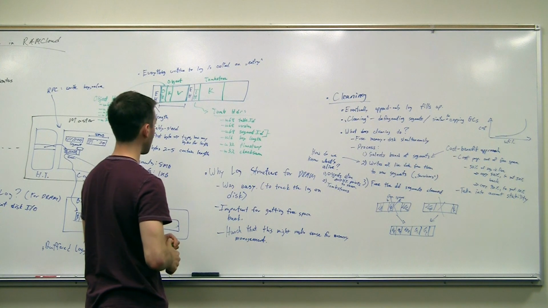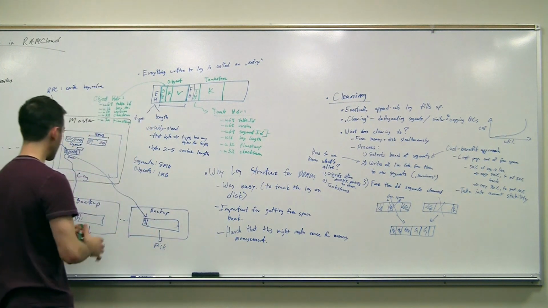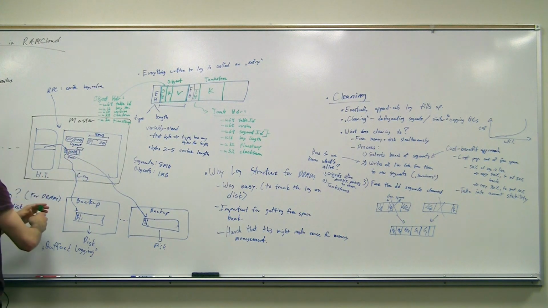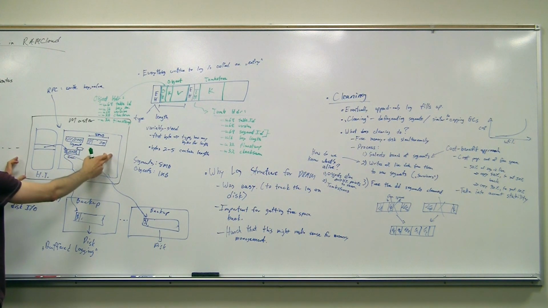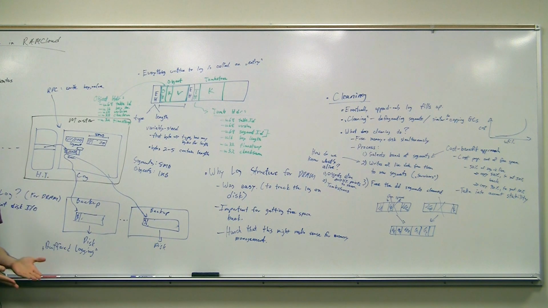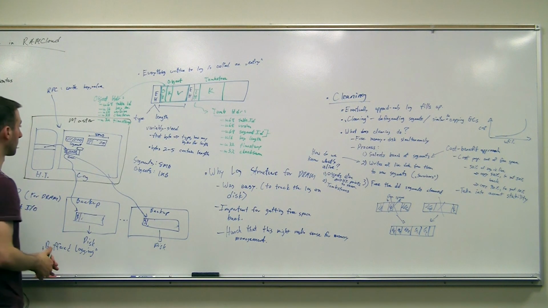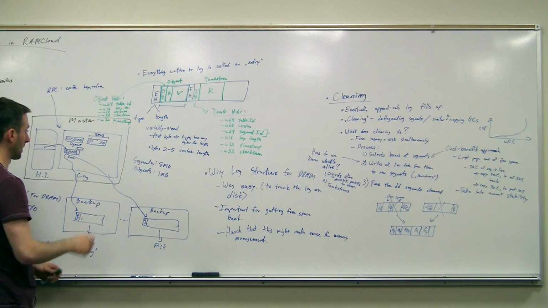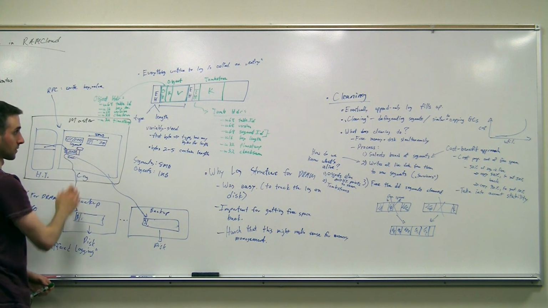What is this and why do we have it? So every segment in the log, every master, as it's allocating segments, assigns them a unique ID. The IDs are unique to that master. They're not globally unique. And it's basically just a counter that we increment. So every time we create a new head segment or every time we create a survivor segment, we increment a counter and that segment is given a particular ID.